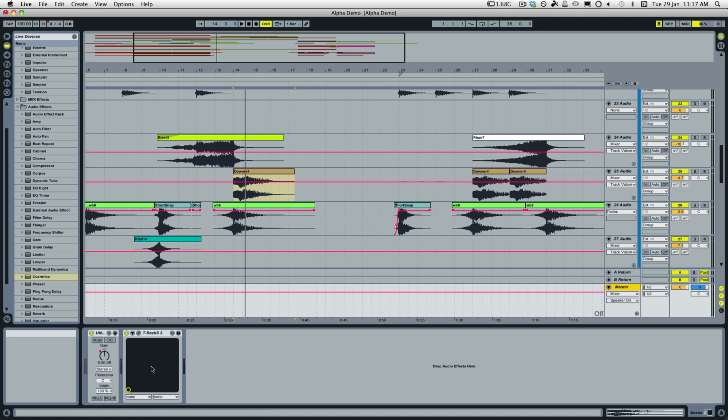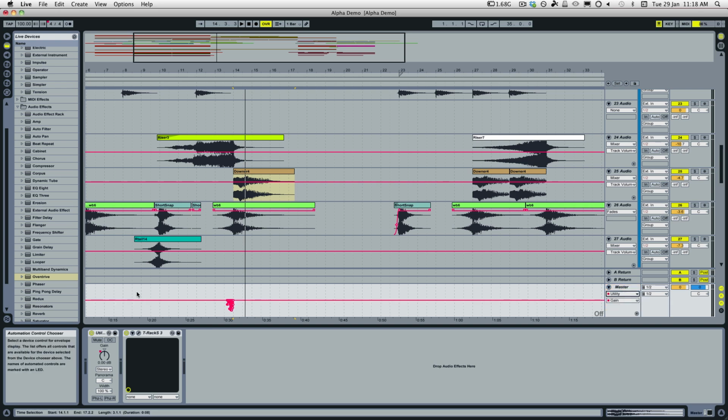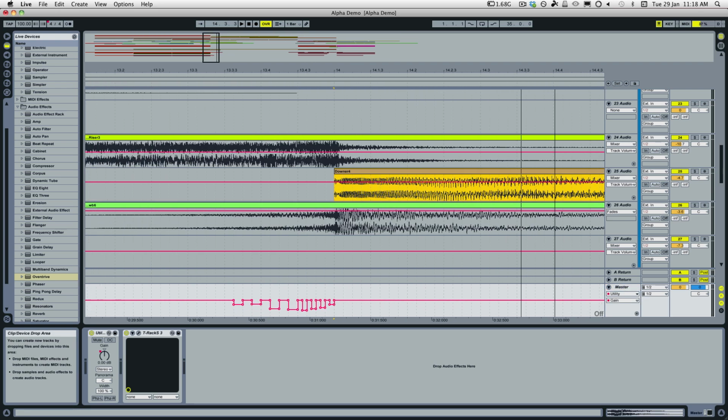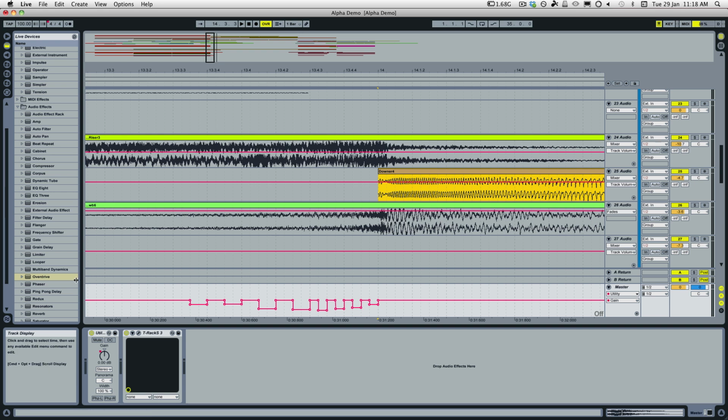Really simple. I've got a utility. You can get any kind of gain plugin, doesn't really matter. And then what you do is you assign a MIDI, or you automate the gain. So if I come to this utility gain, you can see my utility. I've literally just turned the volume down in steps. Nice and simple. This is how you do a stutter.